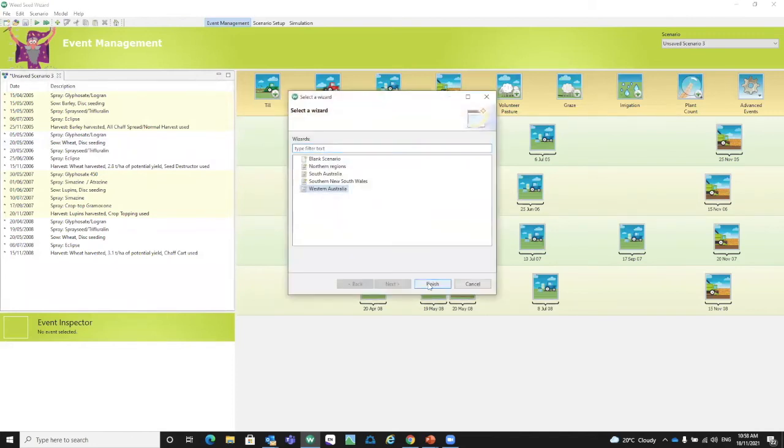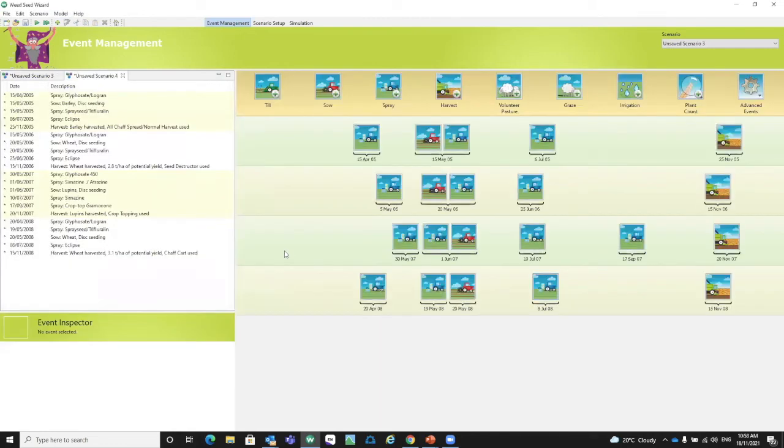I'm going to open some new scenarios because I'll be honest, this model gets a bit confused if you run too many scenarios at a time. And we've been playing with it for a while now. So if we keep running scenarios indefinitely, we're going to start getting errors. That's not really the model's fault. You have to remember that this model is generating a huge amount of data in the background. It's tracking every single weed species over multiple years, looking at whether it degrades, how it after ripens, how it responds to every event.